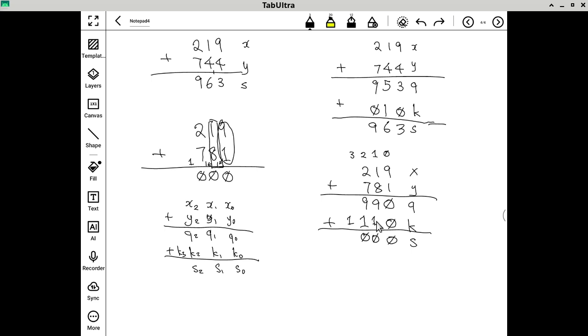Now, this is probably the most confusing, the most important step, which is abstraction. I'm trying to abstract what we did with the example into a structure that applies to every 3-digit by 3-digit base 10 addition. So let me pause a little bit here to see if there are any questions about what we are doing with this. Yes.